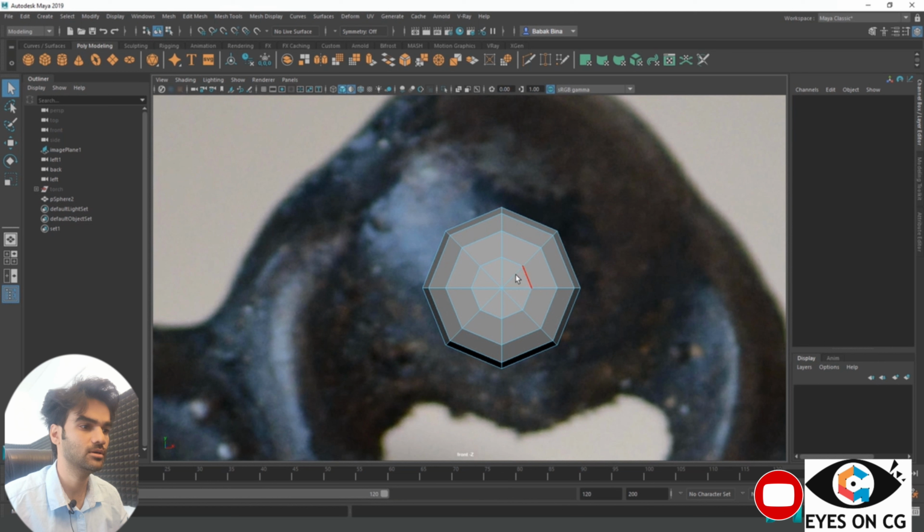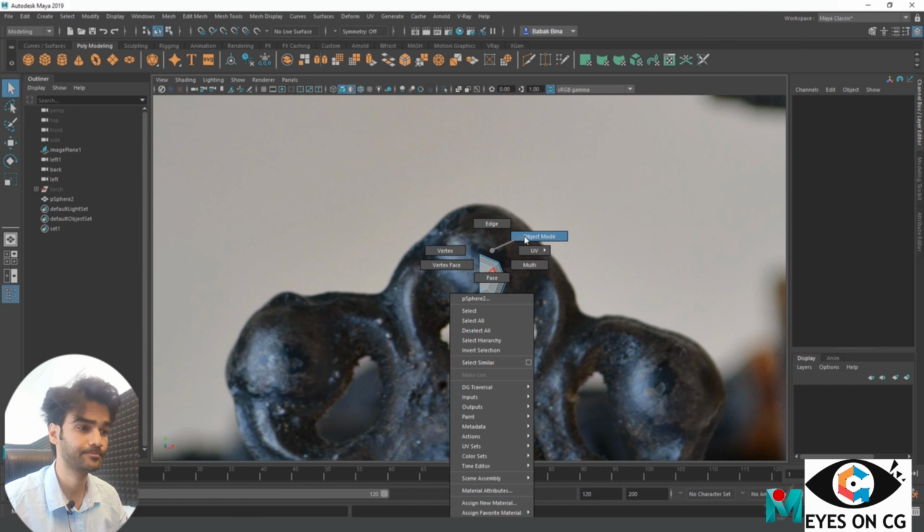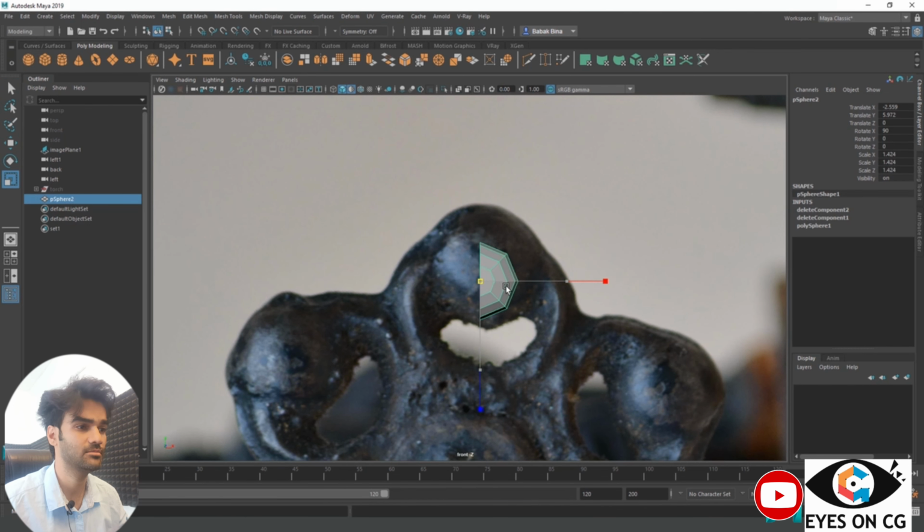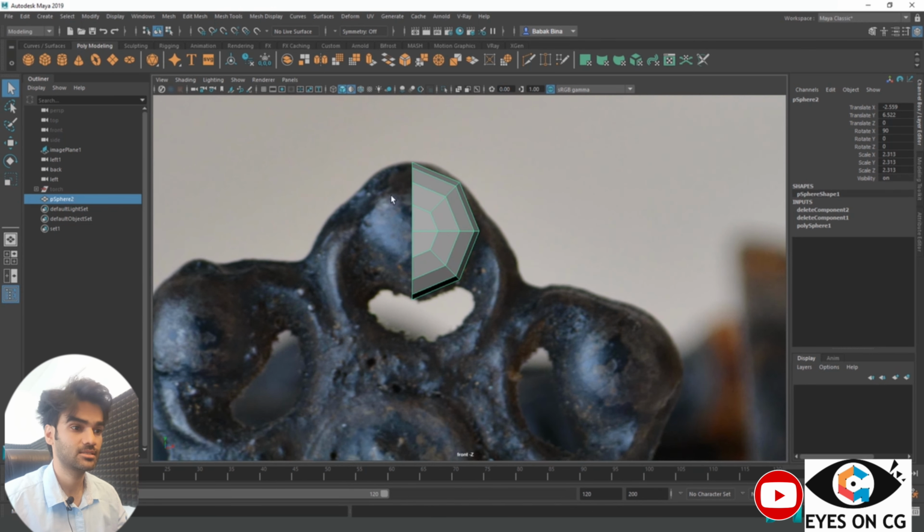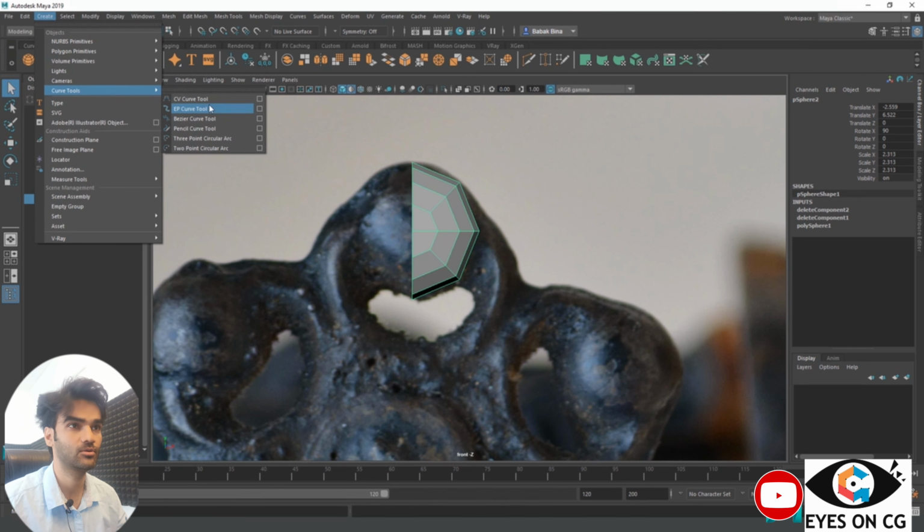I'm going to edge mode and create all quads, no triangles. So I'm just deleting those edges and deleted half of this sphere also. So I don't even need it, because I'm going to mirror it. So I only need this half of the slice. So just scale it up, move up and match to the reference.